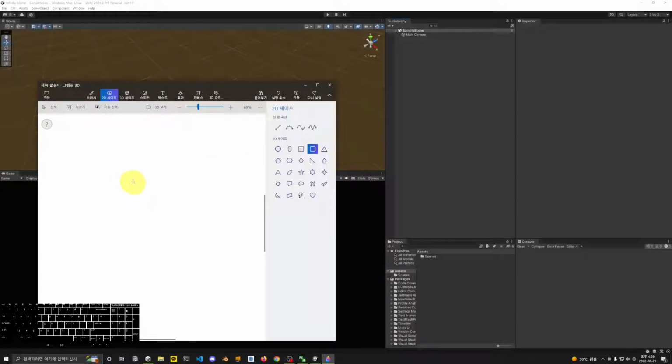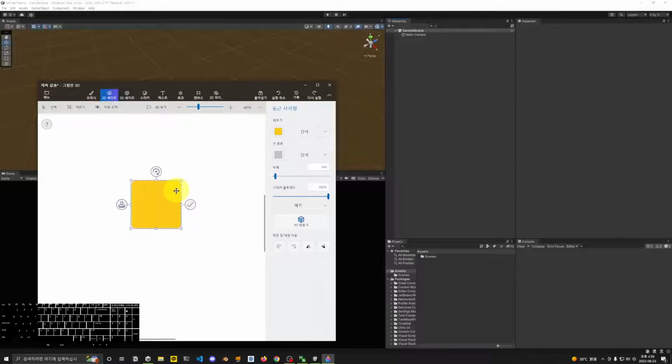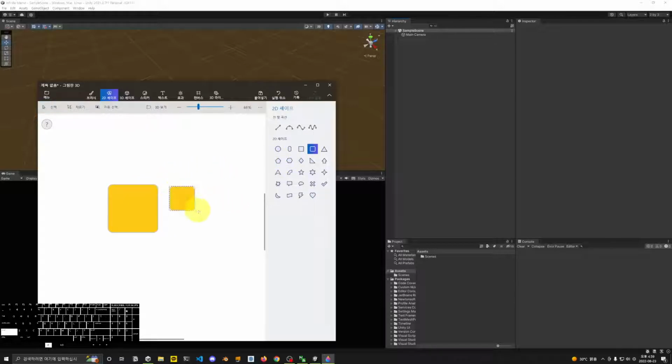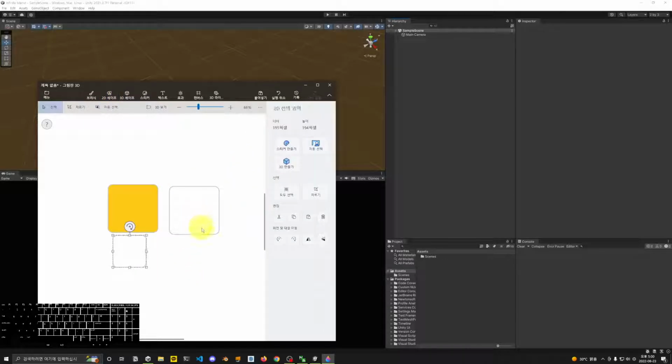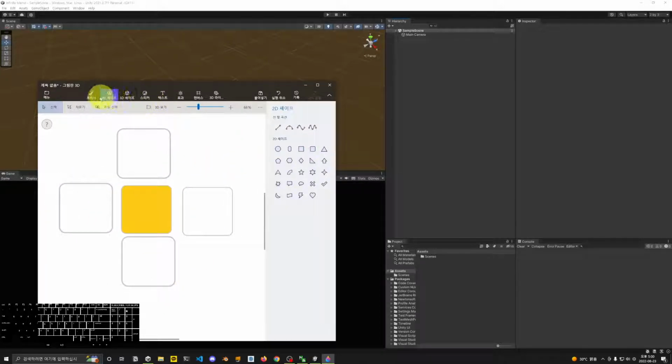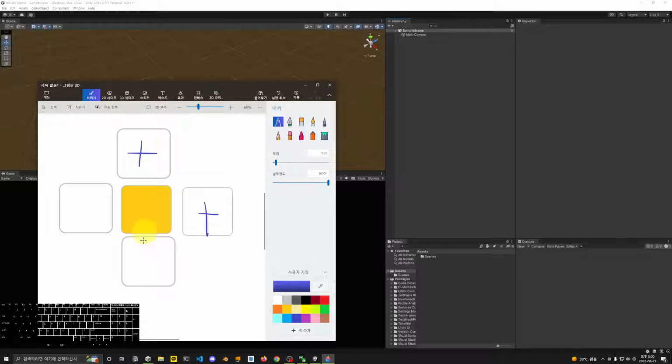At first, you can see this rectangular square, like this.